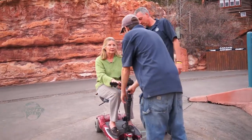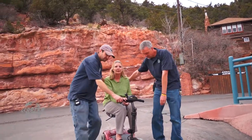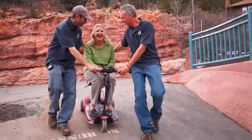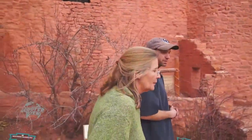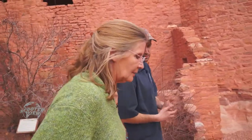We have a ramp behind us here that goes down to the museum. We usually have a couple people help guide you down there. We're going to be right here to help guide you if that's okay. Okay, that'd be great. Definitely, so just be prepared. Now, if I decide to go a little faster, can you run? We've had guys test us before. We always ask people if they're going to go down to just ask us for a hand. We're not saying that people aren't capable of doing anything themselves. It's just more for everyone's safety here.